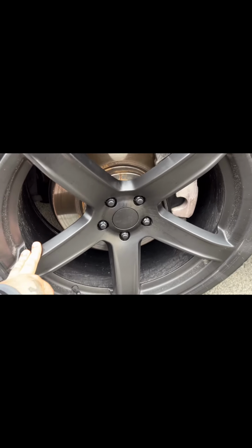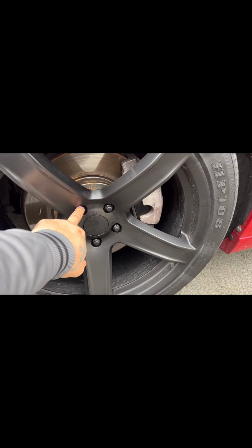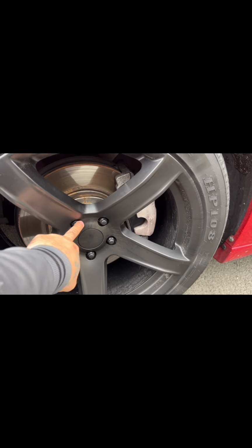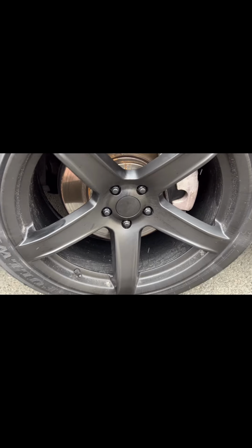So I do like the rims the way they look because it is a matte black. The only thing I don't like is these damn caps. The lug nuts that came with these, well, they didn't come with the rim. I'm gonna change those and put something different on, but it's still gonna be black. I'm definitely gonna change these caps because these things look cheap as hell.